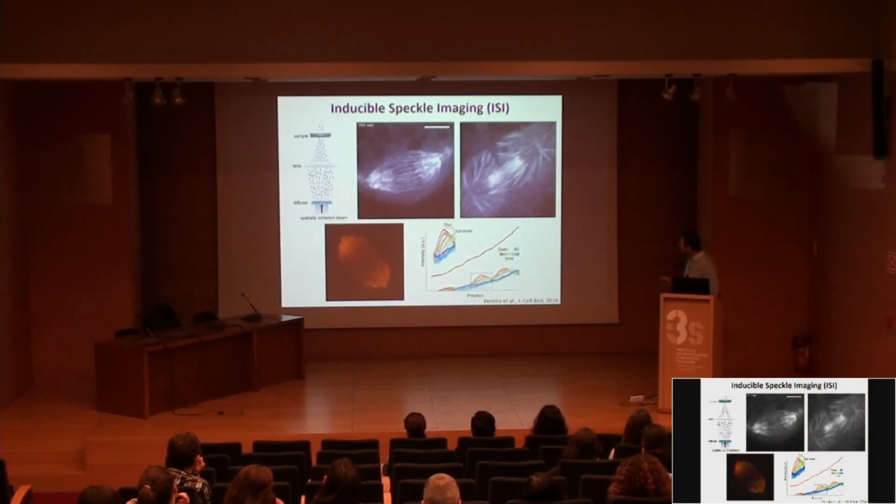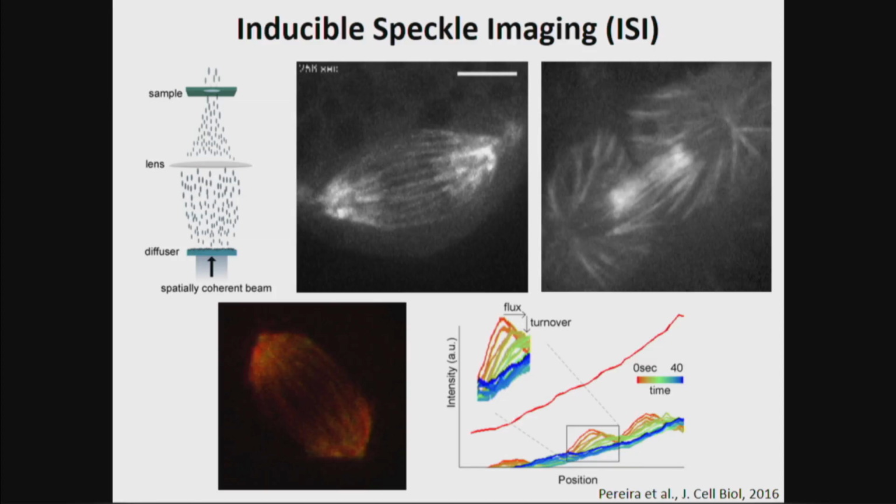For example, if you look at an individual speckle, by measuring the motion of the speckle over time, you can determine a property known as microtubule flux in these cells, but also by measuring the loss of fluorescence, you can infer about the turnover and half-life of a particular structure within these megastructures called the mitotic spindle.